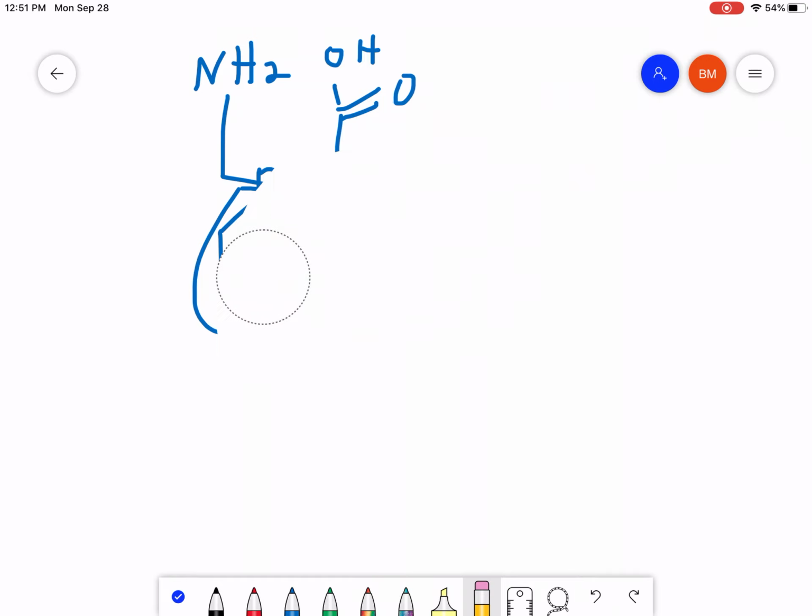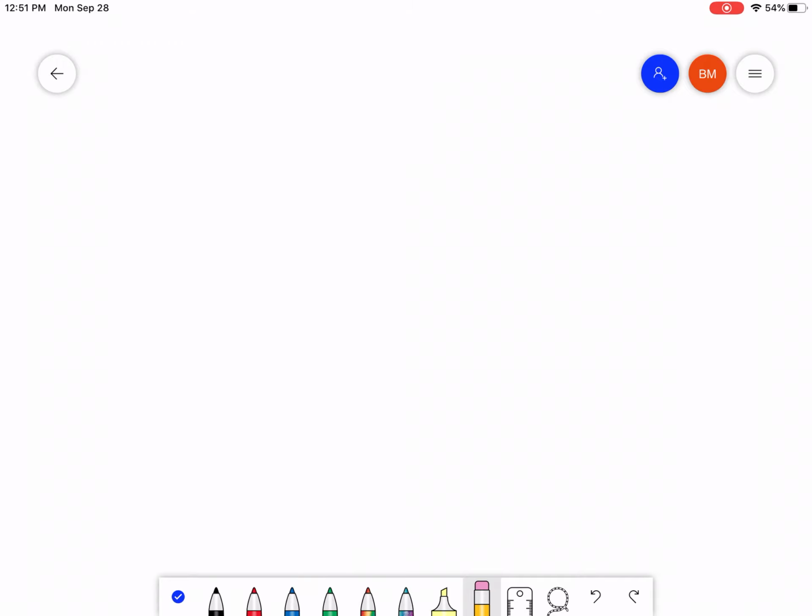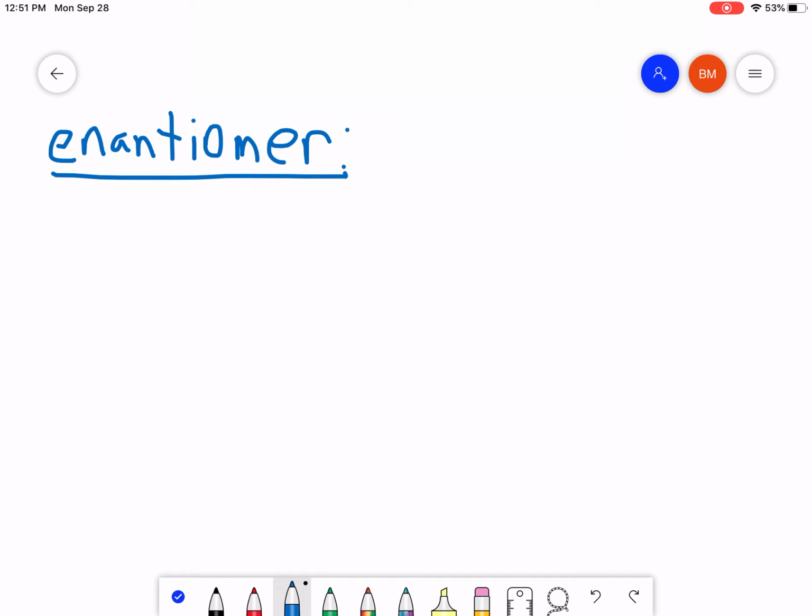All right, let's shift gears a little bit here. I'm going to go back to a definition, and I'm going to harken back to something I mentioned in the first video when I defined the words chiral and achiral. I made sure to say that they were adjectives, right? We can describe a molecule as being chiral, for example, as being non-superimposable on its mirror image. All right. I'm going to introduce a very, very similar term here, but this is a noun. We're going to look at something called an enantiomer.